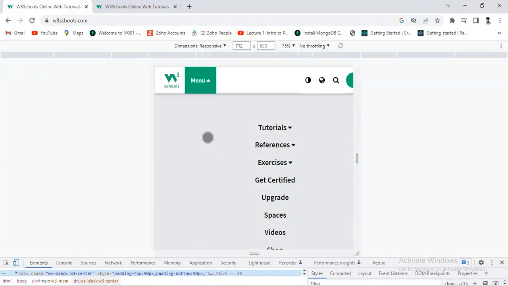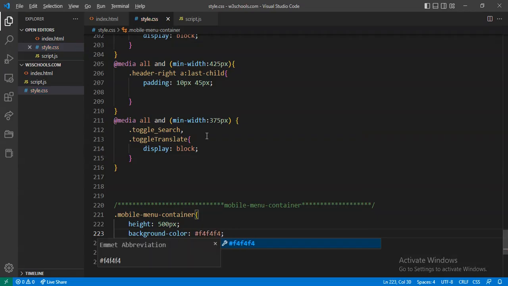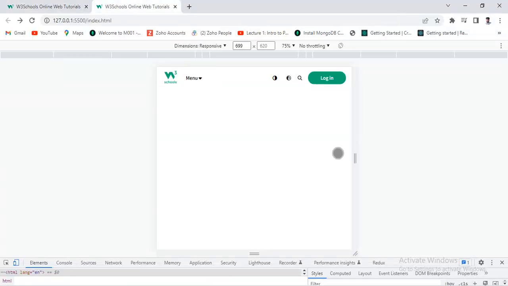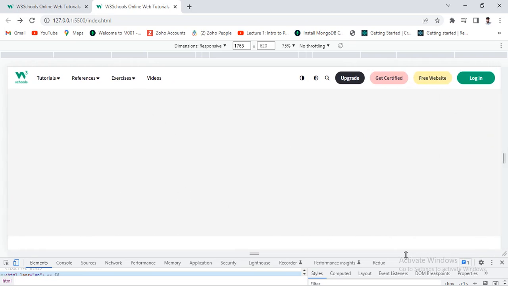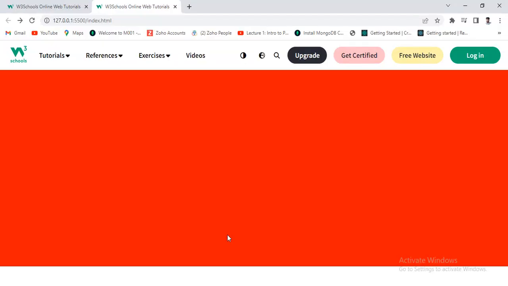For that, let me check. Refresh this page. Okay, this background color is not right, so let me give red. Yeah, now you can see this color shows.